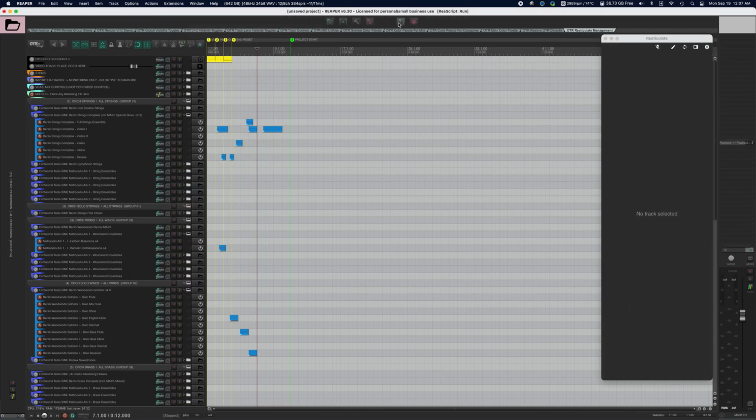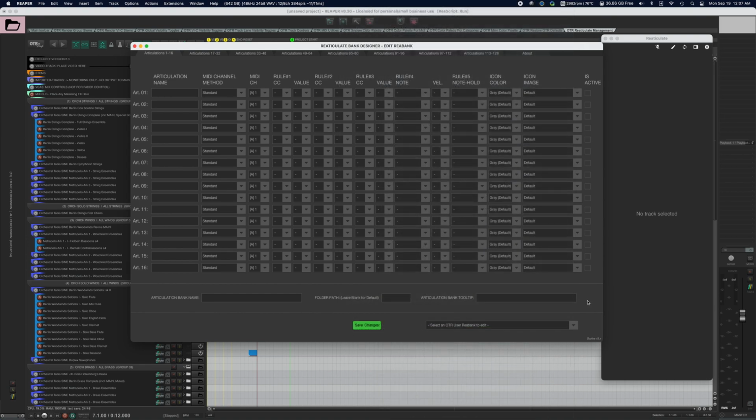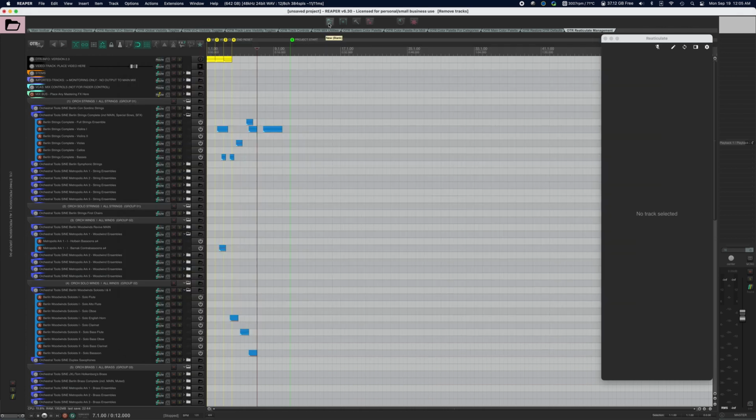Edit works as expected. Like I said, you're not going to be able to edit any of the OTR specific track templates, but you will be able to edit any template that you have set up in the editor. So if you've imported it into Rearticulate's Reabank file, it's not going to show up. If it's a default track template from OTR, it's not going to show up. But if you've created it within the OTR Rearticulate editor, then you can edit. Deleting is as you'd expect.